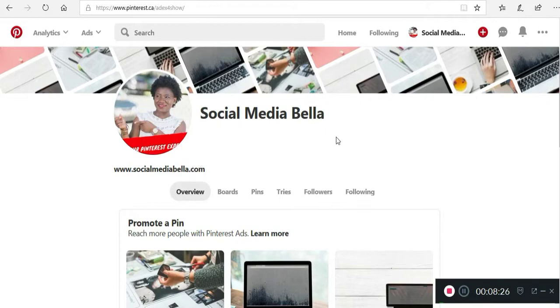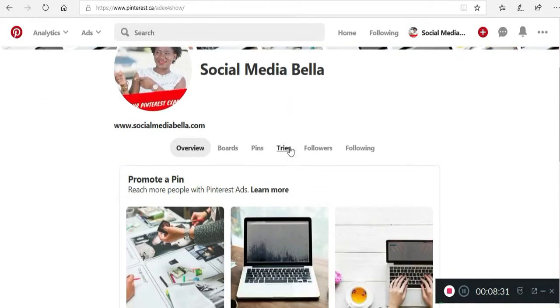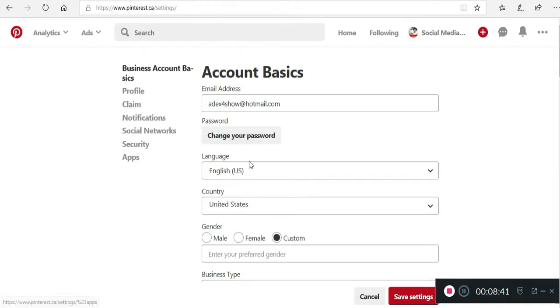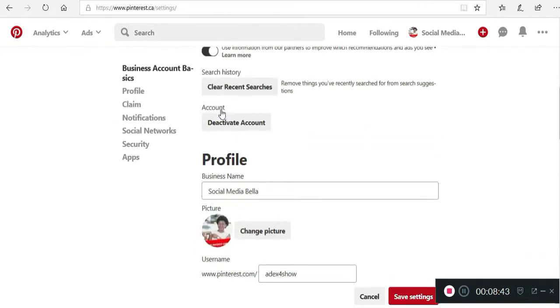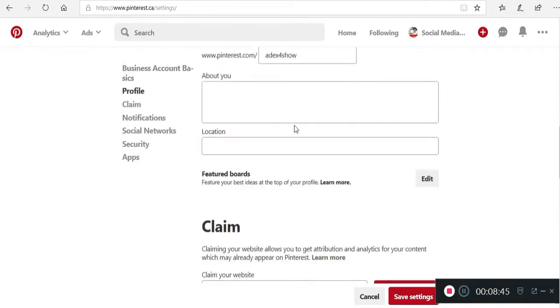The next thing we're going to do will be to write a profile description right here, right? So that when someone comes on a profile, they know what it's about, and if it relates to them. So again, we're going to go back to settings, and we're going to click on here, right? So, about you, location.